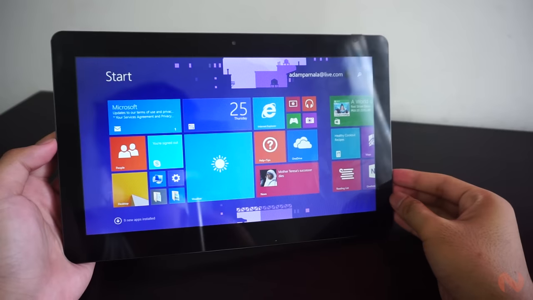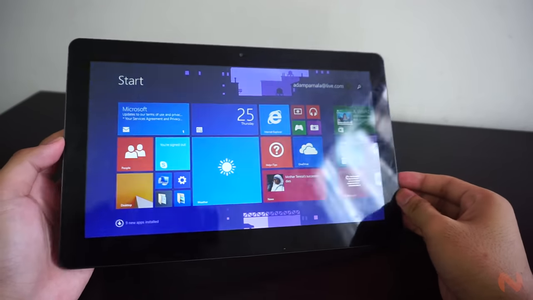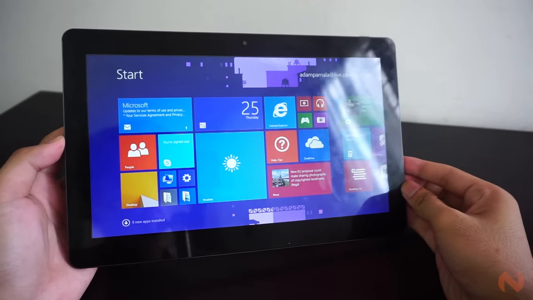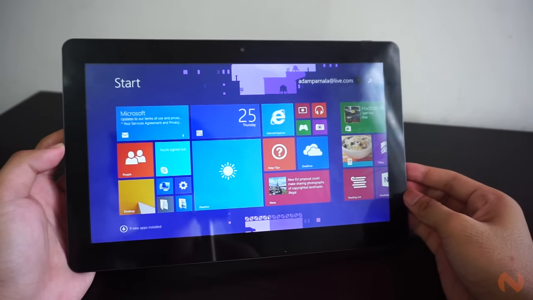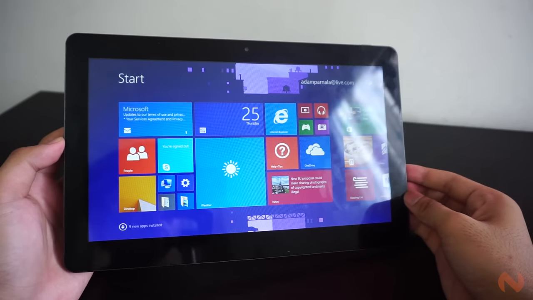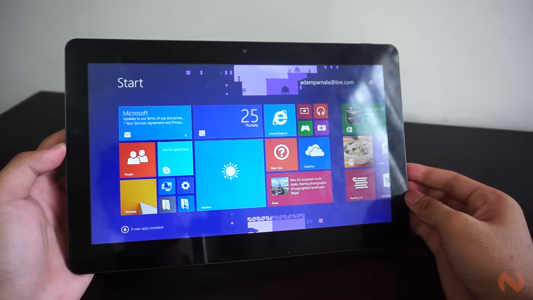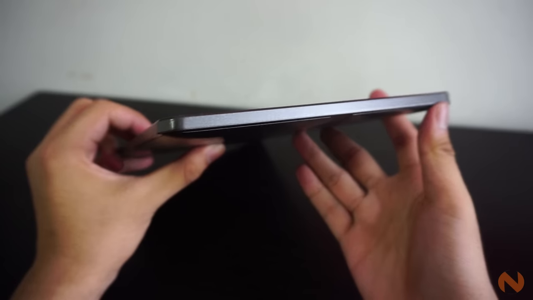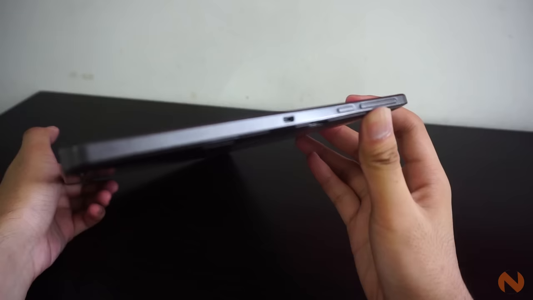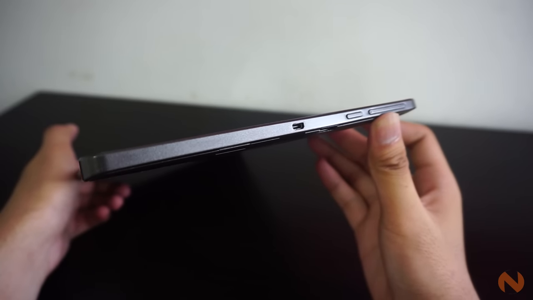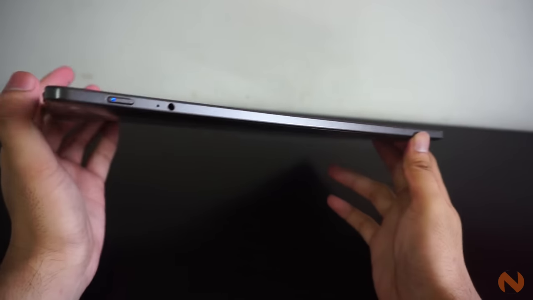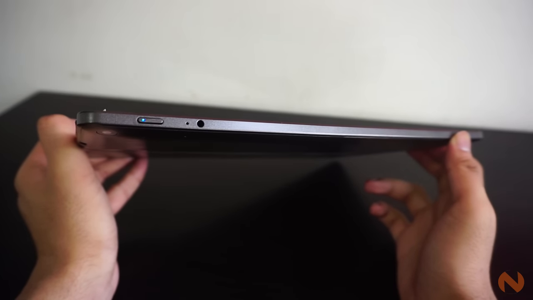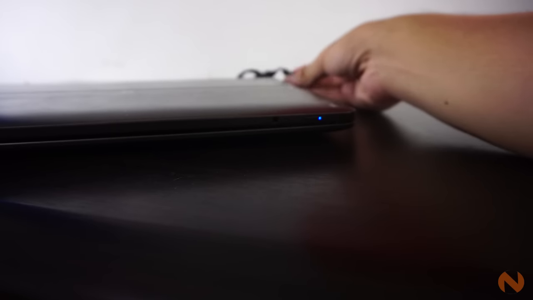We do have a large 11.6-inch HD screen on front, together with the 2-megapixel front-facing camera. We can also notice pretty thick bezels on this one, something that is disturbingly chunky for a tablet, but pretty conventional to today's laptop and tablet hybrids. The right side is clean, while the left side has the volume controls, the home button, and the micro HDMI port. At the top, we got a 3.5mm headphone jack, a built-in microphone, and the lock and power switch, with an LED power indicator integrated.